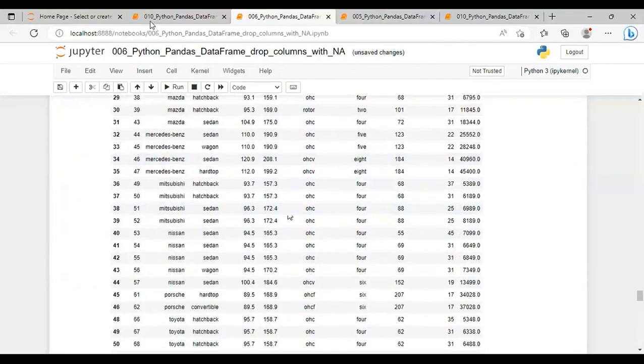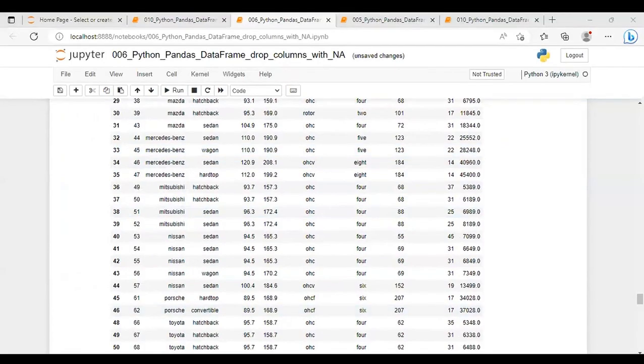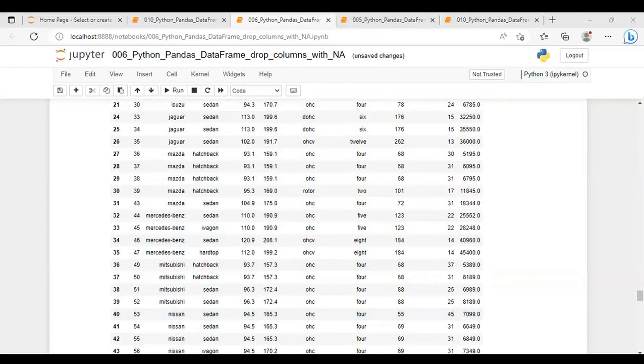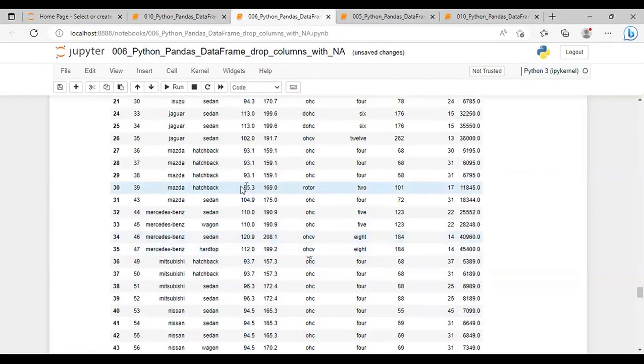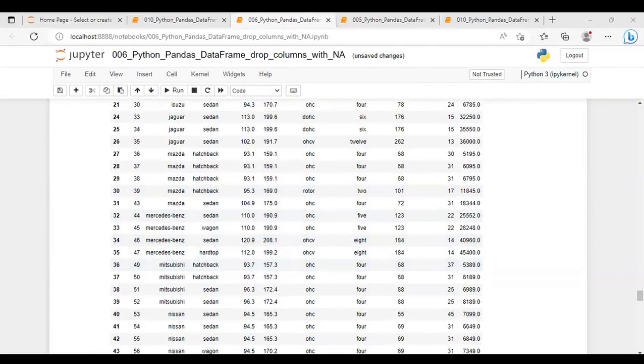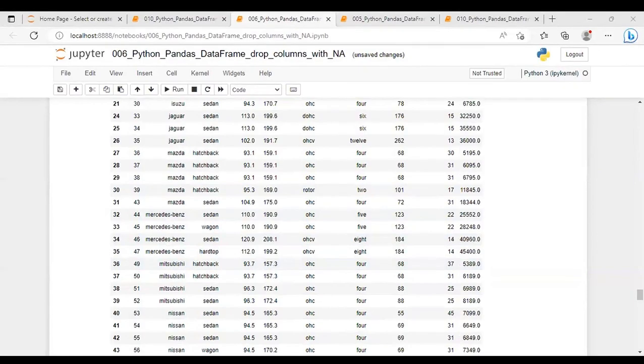Any question, guys? Should I explain once again, which one, histogram? Okay, let it be, we'll start that in the next class. I just wanted to make sure you can install Matplotlib. Have you installed this? Yes, sir. No worries. Then we'll start in the next class plotting different graphs.